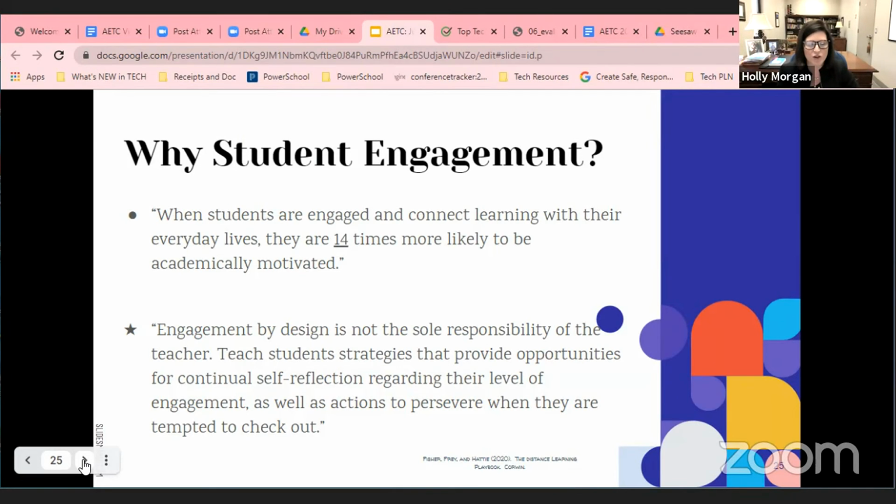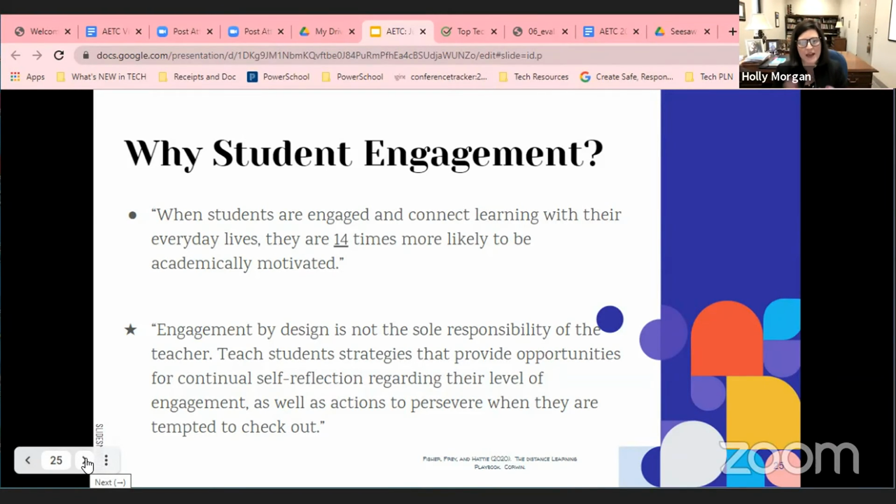If you remember from that chart, driving was at the far extreme of the highest level of student engagement. And when students are engaged and connect learning with their everyday lives, they are 14 times more likely to be academically motivated.